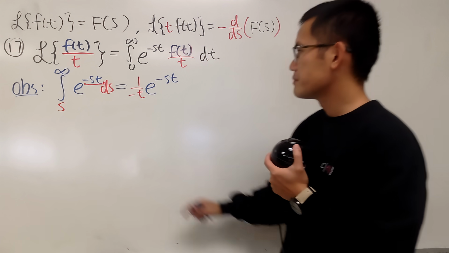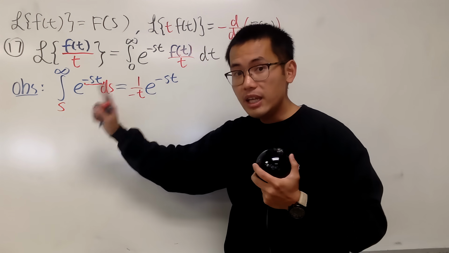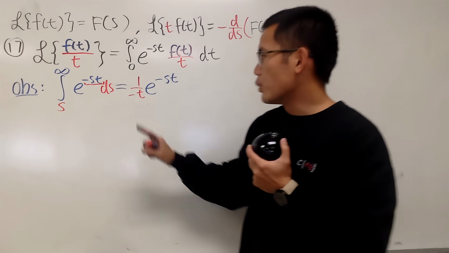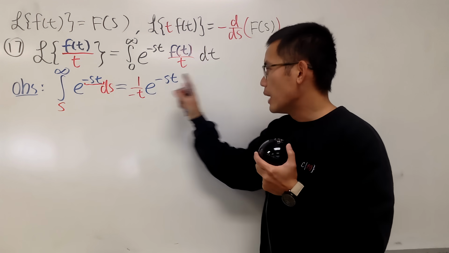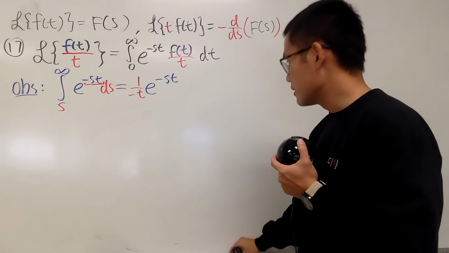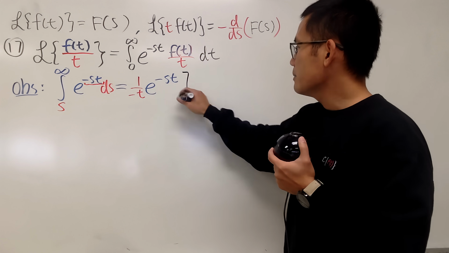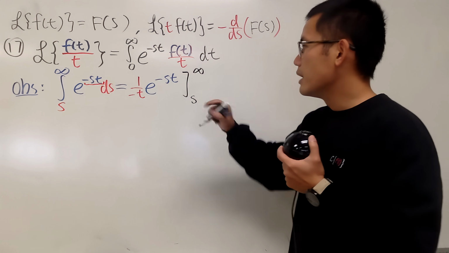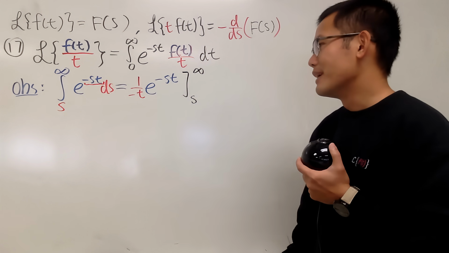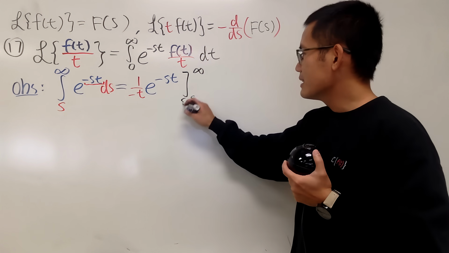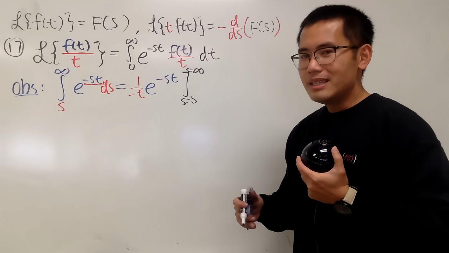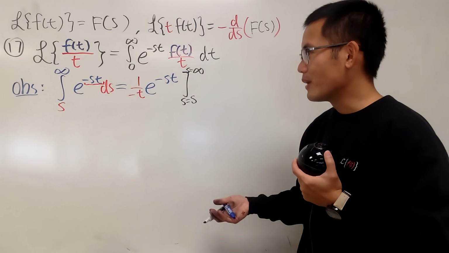Check this out. So again, let's integrate e to the negative st from s to infinity in the s world. So of course you do the integration and we got that. And then we have to plug in, and I will just go ahead and plug in this in black, I would say. Plug in, s to infinity. But the idea is that, again, we are doing the s world. Okay, now here is the bizarre part. You can plug in s is equal to infinity. The problem is that nobody does that. Some people are okay with that, but some people are not.